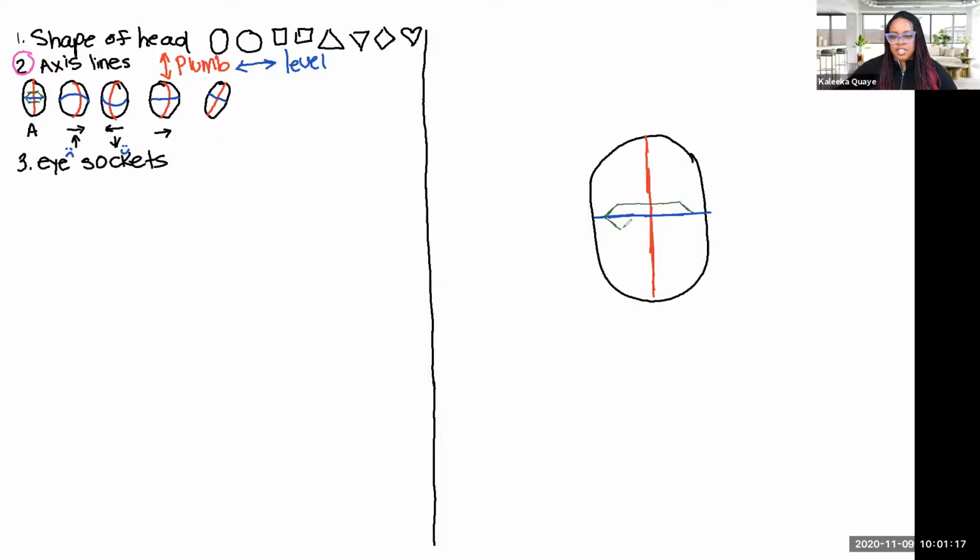I know that was hard to see in that small photo up there. So eye sockets will go this way for frontal. If I can number these 1, 2, 3, 4, and 5, that'll be our illustration for number 1.